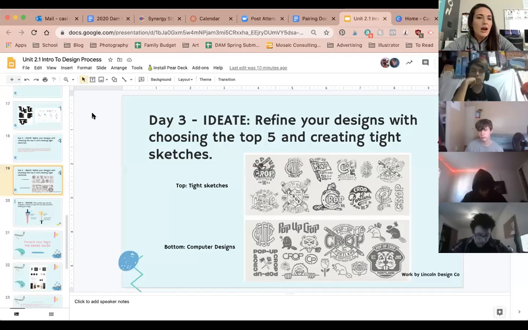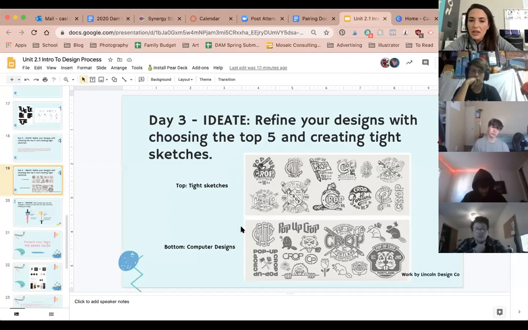There we go. We talked about creating tight sketches, and then once we have those drawn, and tight sketches are really, really clean, as clean as you can get designs, and then your final design is when you take a photo of these, pull it into your program, and draw over the top. Some of you do have access to Illustrator, so you're able to just design these over the top, or whatever process you want to use.